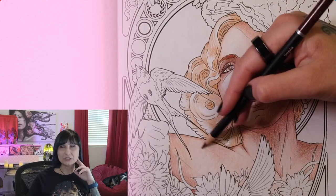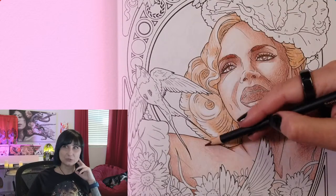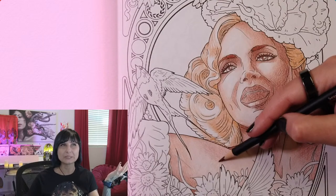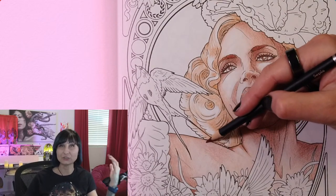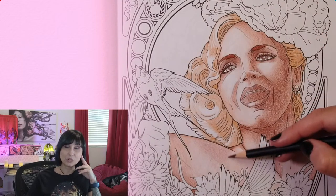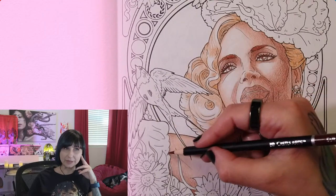So like I mentioned, like an art deco design with gold leaf on the background, for that I would use metallic pencils, but you can't shade with metallics. That's the problem. So if you want to do a metallic hair or a metallic dress, I wouldn't actually use metallic pencils. I would create the metallic effect with light and shadow and gradient transitions and all that.